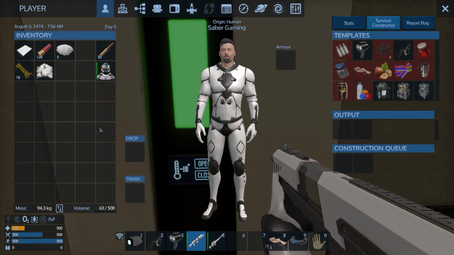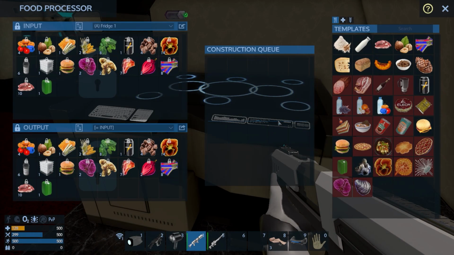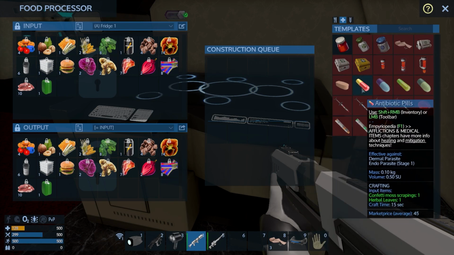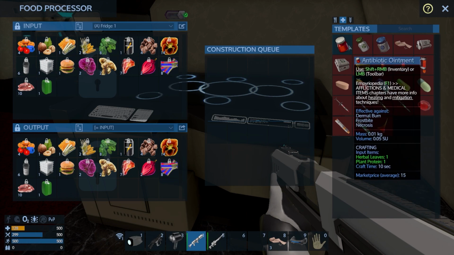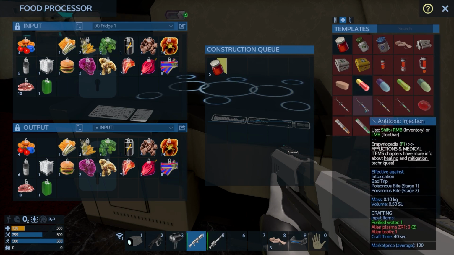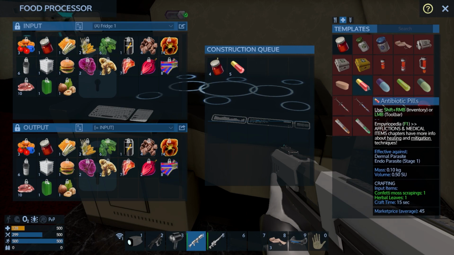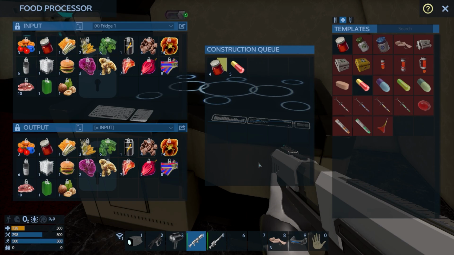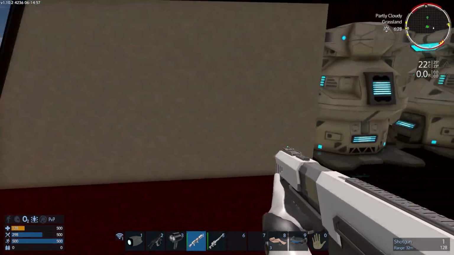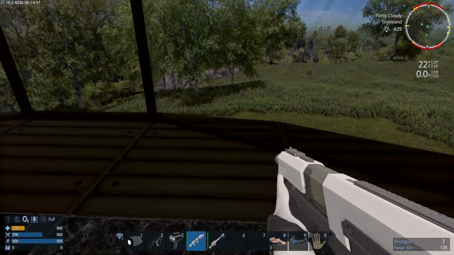Oh, sniper bullets. Okay. Now, what can we make with that? Got all kinds of food now. Make medicine. Antibiotic ointment. Yeah, let's make a few of those. Let's make a couple antibiotics too while we can. Medicines is always good. Let's see where that ends up. Can the capacitors go in or out? Or both?